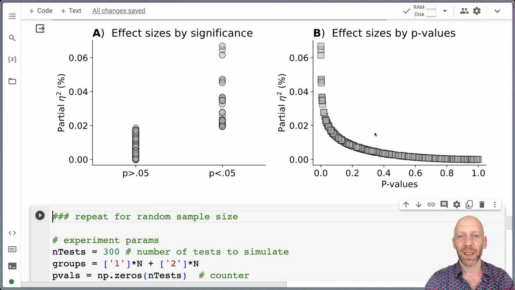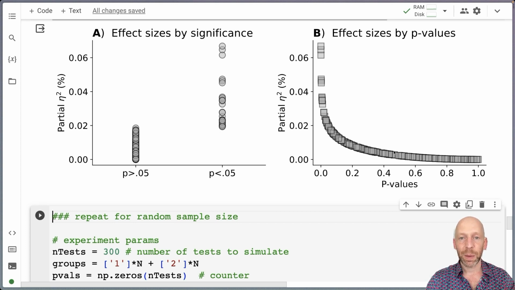We plot the effect size by the p-values. This is, again, one of these cases where it looks like there is a really tight relationship between the p-value and the effect size. It's a nonlinear relationship, but the conclusion from this graph would be that the p-value is basically redundant with the effect size, and we don't need to calculate the effect size. We just look for smaller p-values, and that corresponds to bigger effect sizes. Now, here's the thing. That interpretation is true, but it's much more nuanced than this. It's much more complicated than this.